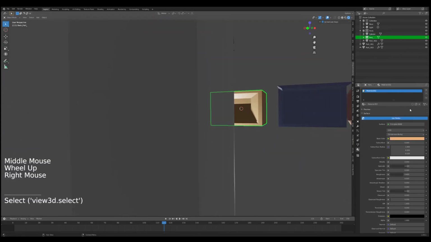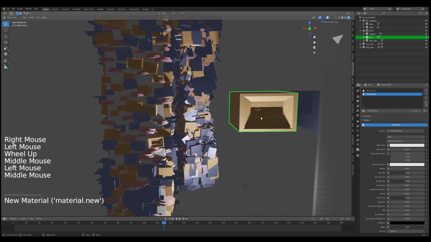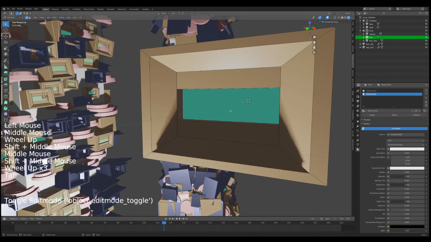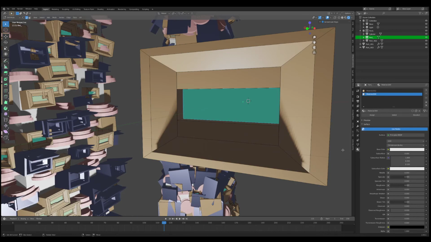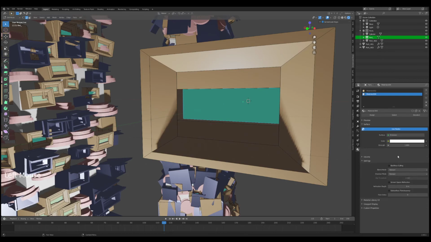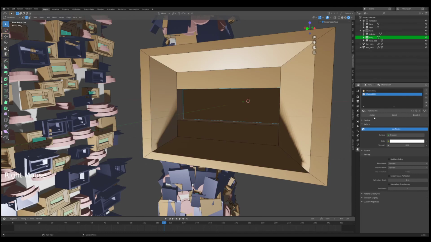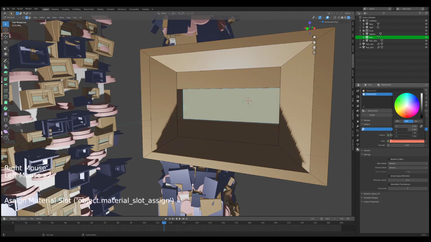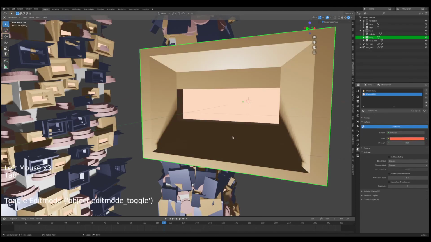We can go back here, create a new material. I know I'm going a bit fast here, but I just wanted to show you what you can end up doing eventually once you're very familiar with the system here. And then we can go in and change this to an emission. We can assign it to here, and let's just make it, I don't know, like that.